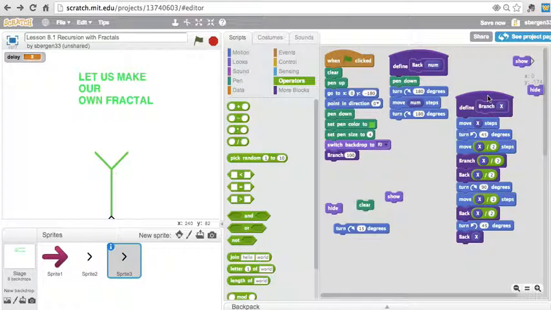I'm going to yell out branch 100. And so it's going to do a branch 100. But in the middle of doing a branch 100, it's going to do a branch of 50. Because that's what this line is, right over here. Will it ever get down here? No, it'll never finish this.